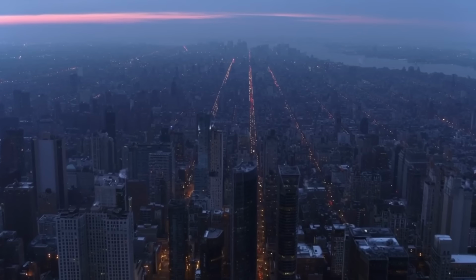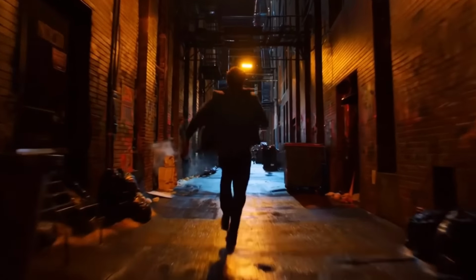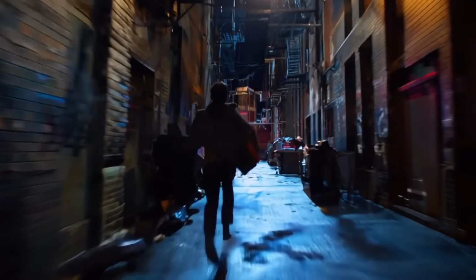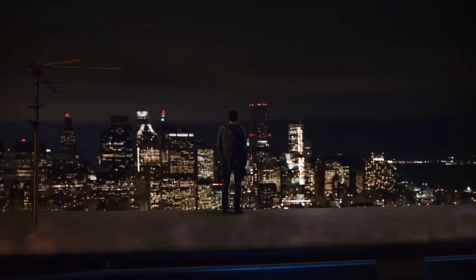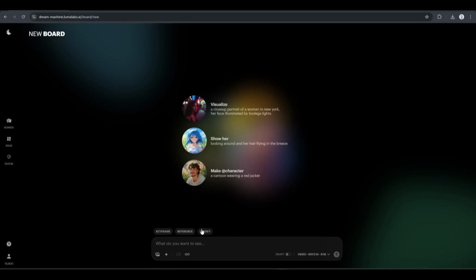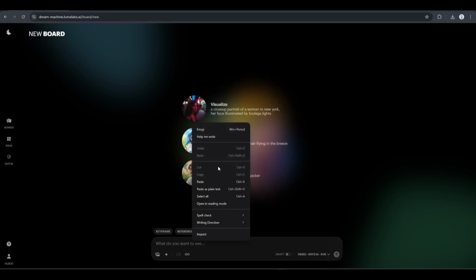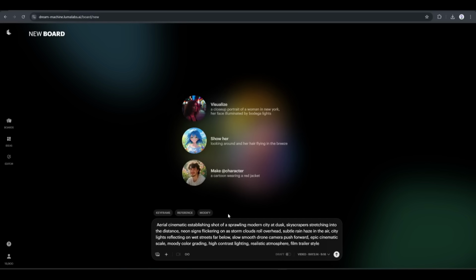I'm thinking we need maybe 4 or 5 key shots to make this feel like a real trailer. An establishing shot of the city, our main character in action and some kind of tension or conflict moment, and a final dramatic reveal. Alright, let's start with the city. This needs to set the tone immediately. First prompt, and I'm going to be specific here because good prompts make all the difference.